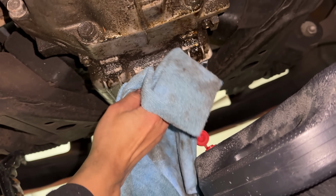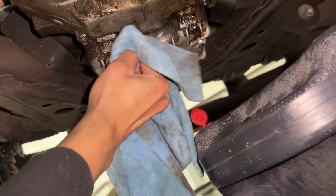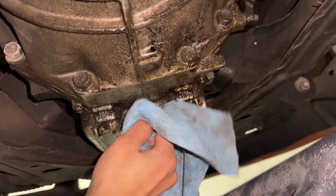Didn't sound good when I started it up either, so honestly, I think I had enough of this. At this point, I'm very discouraged, concerned, and tired because I'm still sick in the making of this video while doing the labor on this car. It doesn't help that this car is 30-plus years old and was neglected by the previous owner. I looked on YouTube, I looked at the forums, couldn't really figure out what it was. But the problem was actually simpler than I thought. The wires were placed in the wrong order.